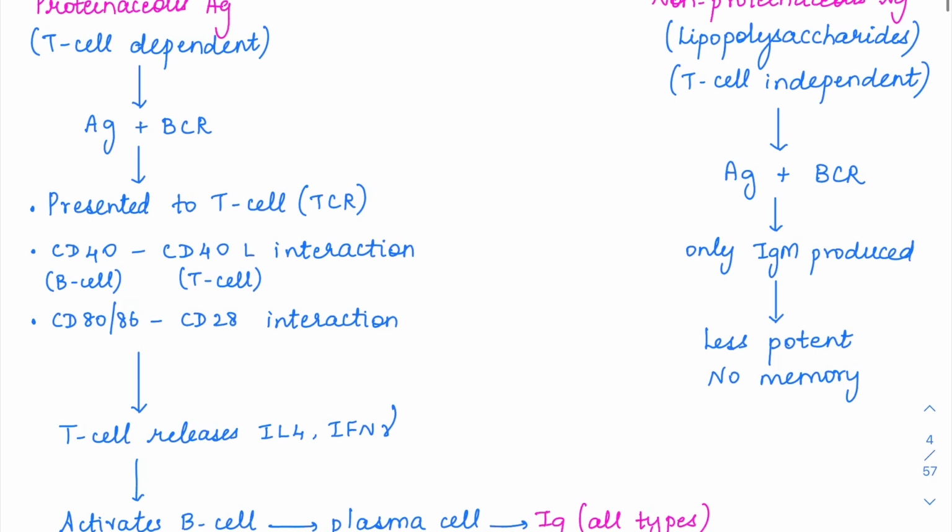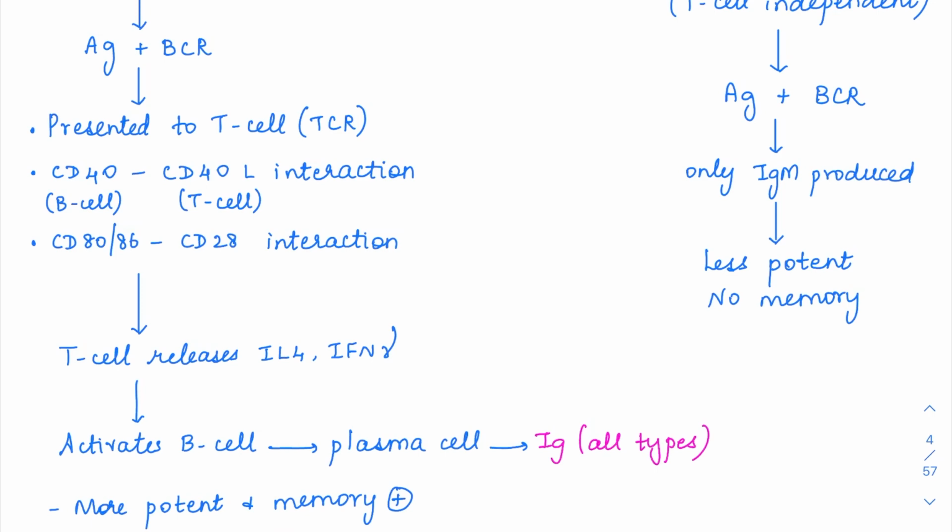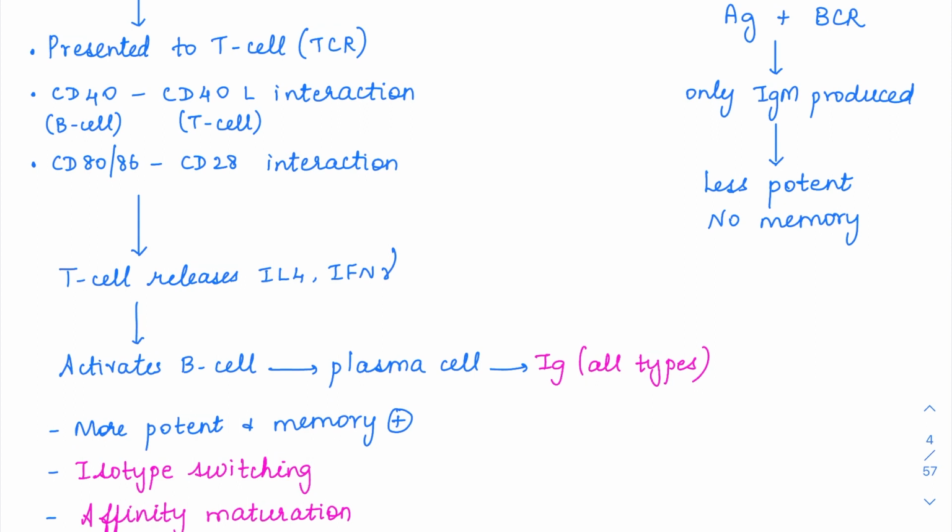So this T cell will then take up this antigen. The T cell will have T cell receptors. Let's take the example of an antigen presenting cell as a B cell. The B cell, which is an antigen presenting cell, is going to present an antigen to the T cell with the help of the T cell receptor. Now there are going to be 3 kinds of interactions. Firstly, the MHC complex will present to the T cell, that is, the T cell receptor. That is the primary interaction which is going to take place. So the first interaction is between the MHC complex of the antigen presenting cell and the T cell receptor.